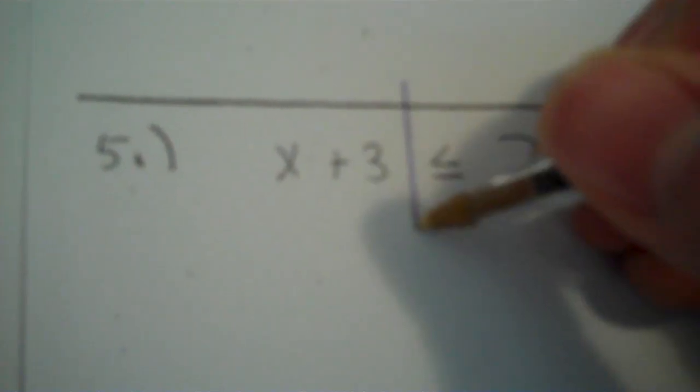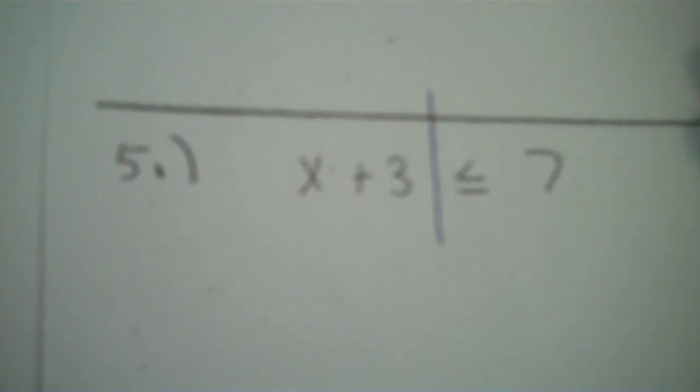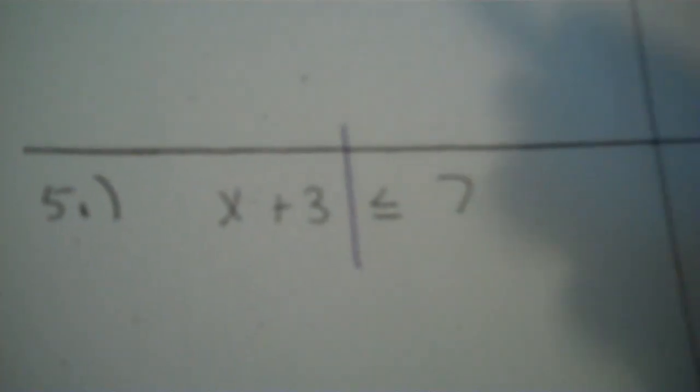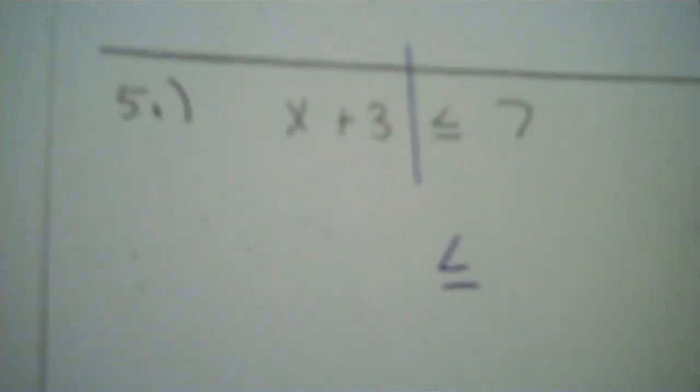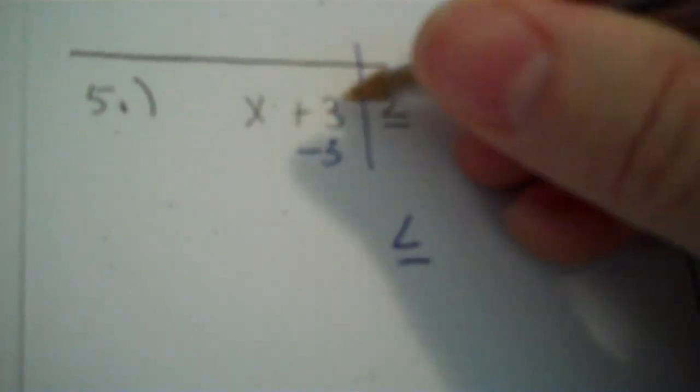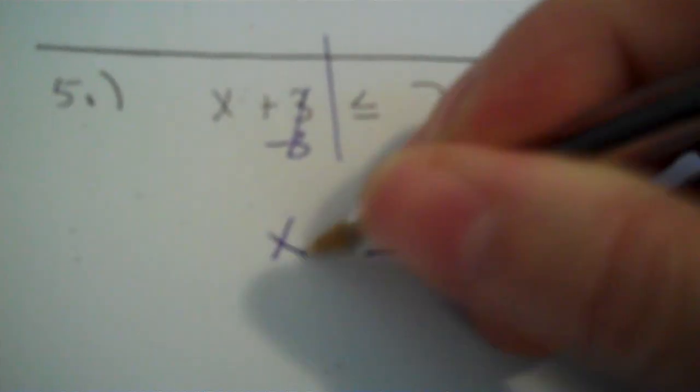Okay, next page. Solve the inequality, graph your solution, and label the graph. So this one we have x plus 3 less than or equal to 7. You're finding all possible values for x. Okay, so x is over here. It has one operation. It's a plus, so no times, no divide. So when I have plus and minus operations, the sign will not change. Okay, and I'll just subtract 3, x, and 4.